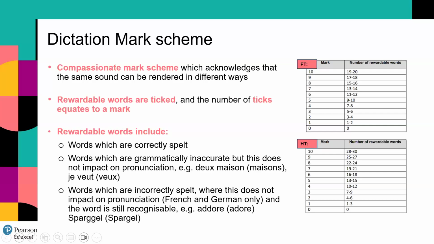And then what we do is you just tick the words, and then at foundation, if they have 19 to 20, it gives them a 10. So you can see on the right hand side how you're going to award the marks. So we've tried to be compassionate as much as we could, but obviously there is a limit to the spelling, whether we can recognize it or not. In the specification, there are more exemplifications of it. There will be more exemplifications and exemplars coming out very soon, so watch out on the website. There will be more things that we've done with students to help you with that.